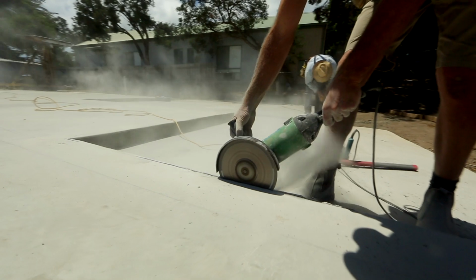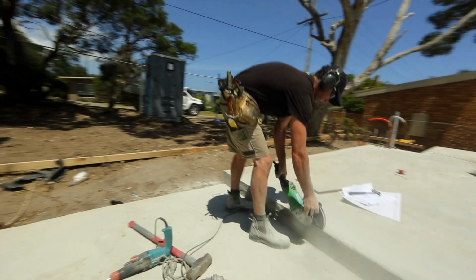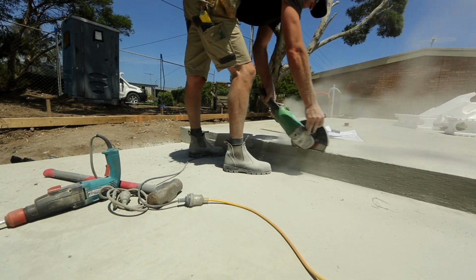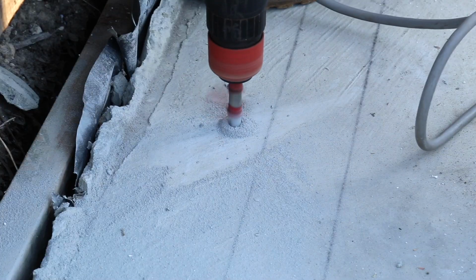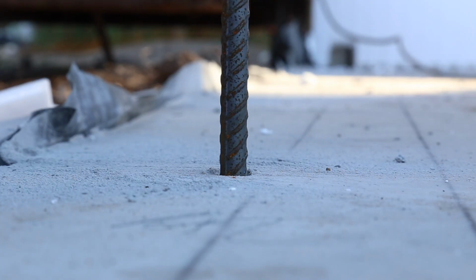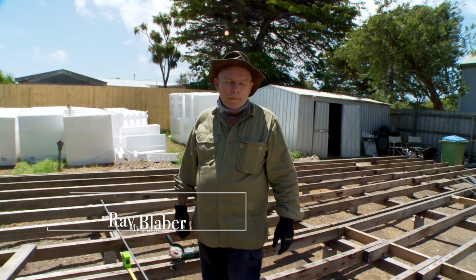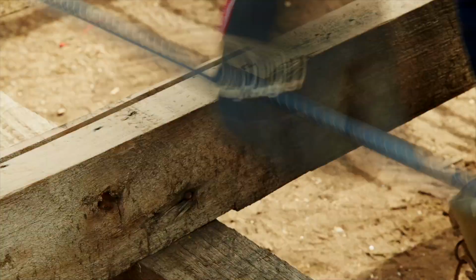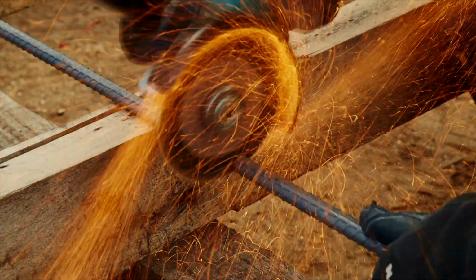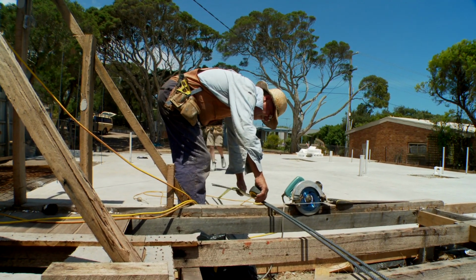Beautiful. With the blueprints in hand and the added help of our carpenters on site to do the initial set out of the home, we get started. And the first specification outlined by our engineer is to cut, drill and hammer the Y12 steel reinforcement into the slab. What am I doing here? I'm cutting the steel reinforcement for the Thermacell wall. This steel reinforcement, like any steel reinforcement where concrete is used, is required to give strength to the concrete core, soon to be poured in these walls.